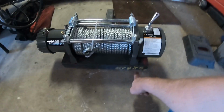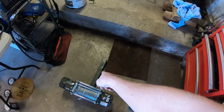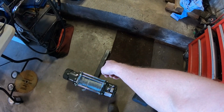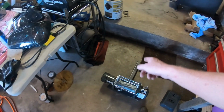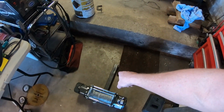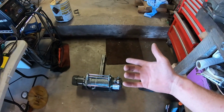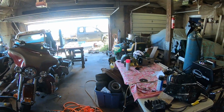On what to use: 6x8, number one, C-channel, 2x2 square tube, that is 3/16 wall. That's going to be plenty enough for what I'm using. If you're going to be on a heavier truck, I would say maybe go up to 1/4 inch wall, but I don't think it's really needed on the Taco, being how that truck only weighs about 4,000 pounds.